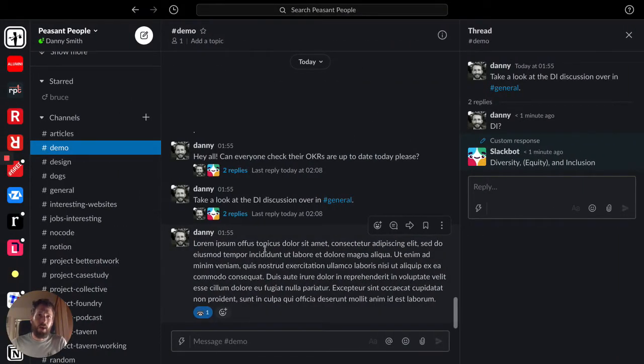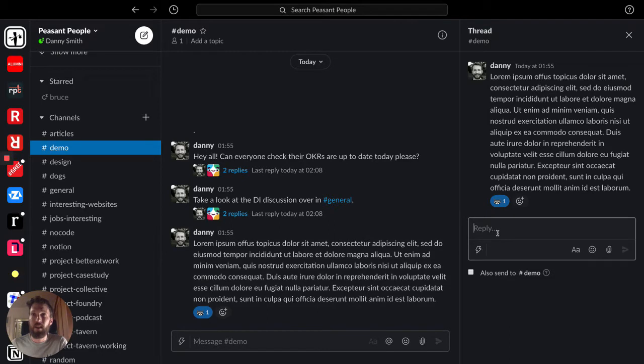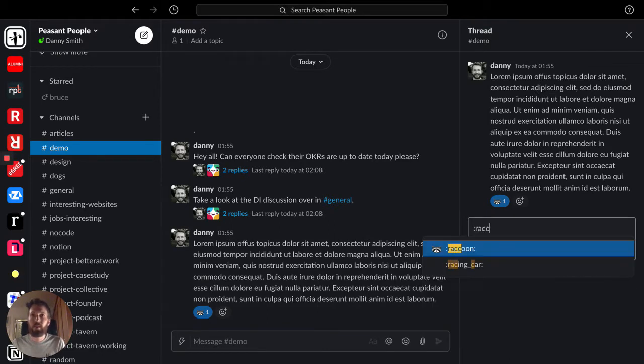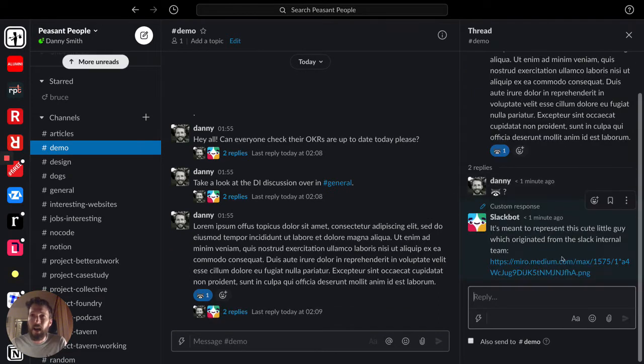It might also be useful for this kind of thing. So someone's put a raccoon on here. I made a Slack about what raccoons are a while ago, but they basically mean we've gone off topic with whatever this is. And it's kind of reasonable if you've got folks who don't know what that is in here, that someone's going to come into the thread and be like, raccoon question mark, like what's that all about? And again, same deal here. It's come in and responded with a link to an image here, right?